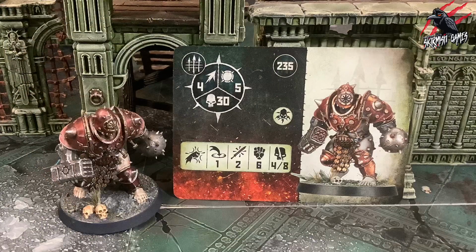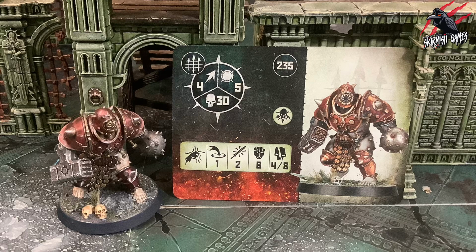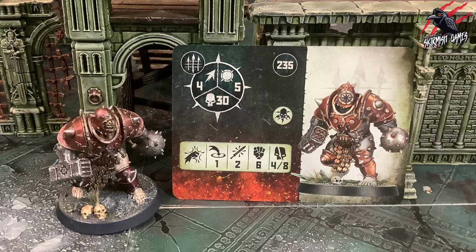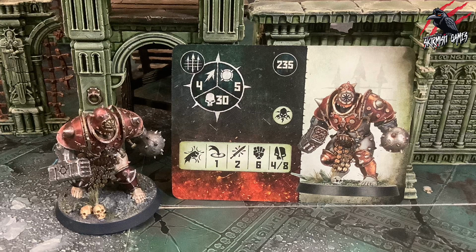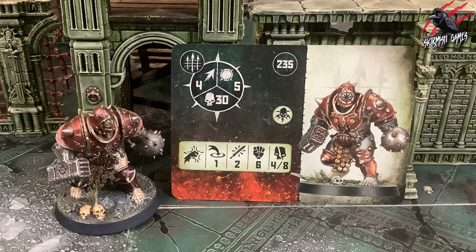Next, we've got our Ogre Breacher. I love this model. I think it's a great fighter to have in a warband. It looks awesome with these crazy weapons on his arms here. And you can see he's coming in at 235 points, so certainly not cheap for this guy. He's got 1 rune mark, and that's the Berserker rune mark. So he's going to get an ability that's unique to him.